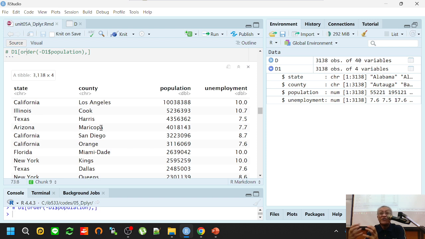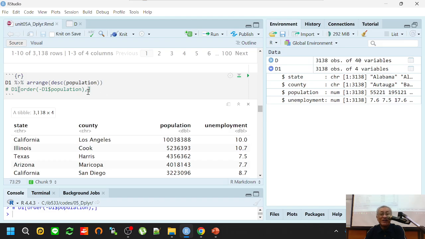So arrange is kind of like ordering. Instead of calling order to get an index and then putting it in this type of indexing format, using the dplyr arrange call you can write the program like speaking English.